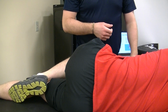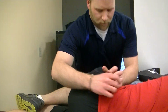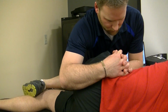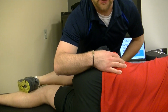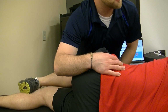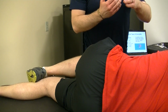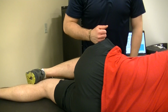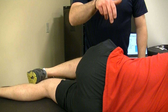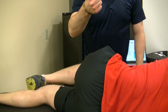Since you're right there, would you like to do the muscle energy? Yeah. In this position, I'm going to tell him not to let me move his knee down this way. Is that the way you do it, or are you doing it the other way? Yeah, because I'm essentially going to try and use the hip flexor here to pull the sacral base forward. This is almost treating a torsion at this point. So we're looking at treating a left on right, is what we're looking at here.